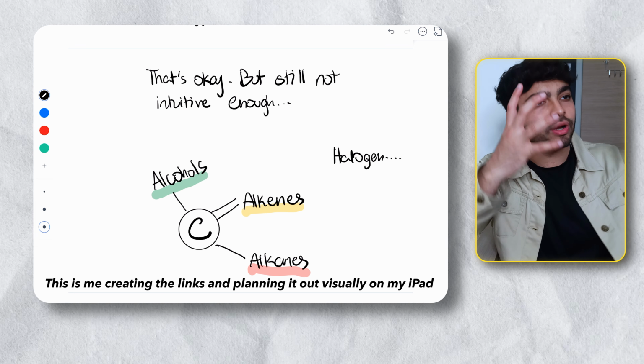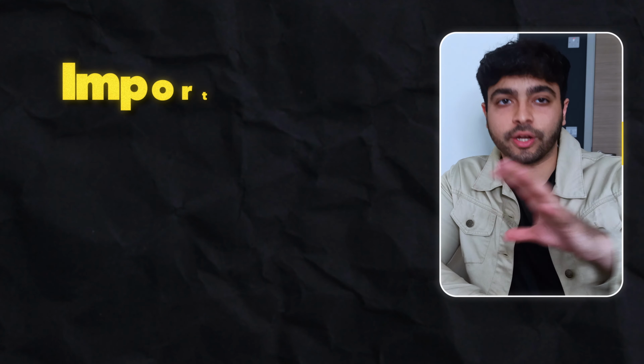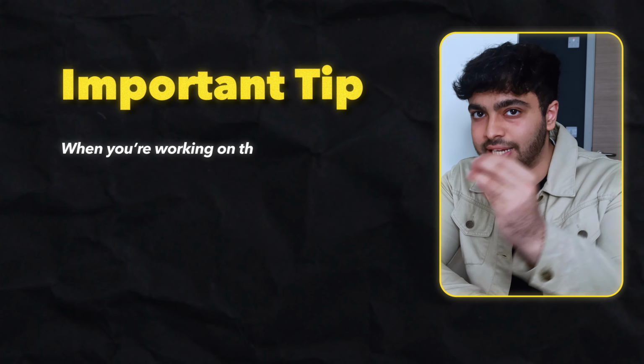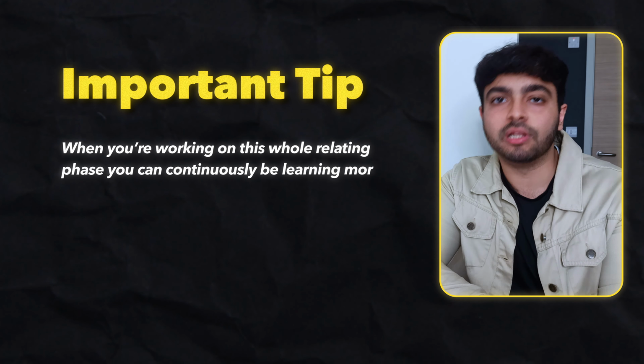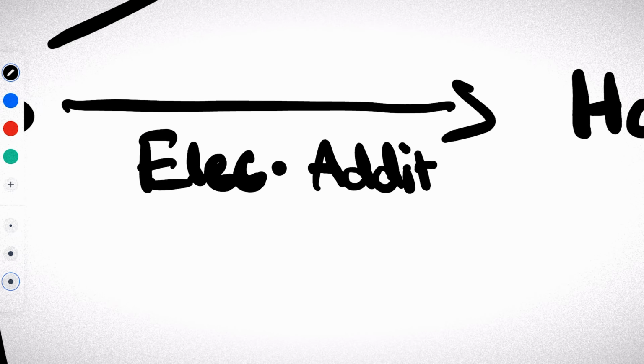You just start to more easily picture how these groups will come off of that central idea. This step, again, takes time to get good at, but do not forget an important tip here. When you're doing the central idea, when you're doing this relating phase, you should not stop learning about the topic. Honestly, the reading you do when you're trying to figure out what the central idea could be, when you're trying to figure out how things are similar and different to each other, that is the most effective learning that is occurring. The process of you creating the mind map is, again, more important than the end product.